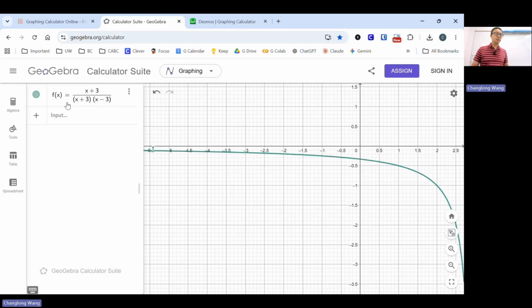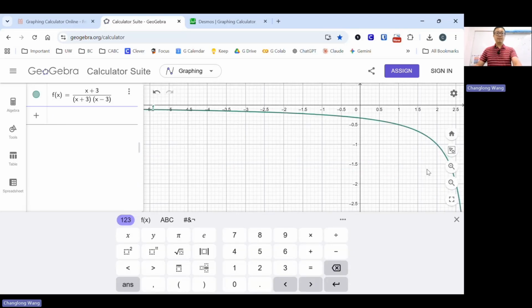And also I know that since GeoGebra is going to name that function for me, which I can call whatever I want, right? So let's say if I didn't realize, I will be evaluating the function at the hole, right? So if I do that, let's say -3, it does tell me undefined. Oops.